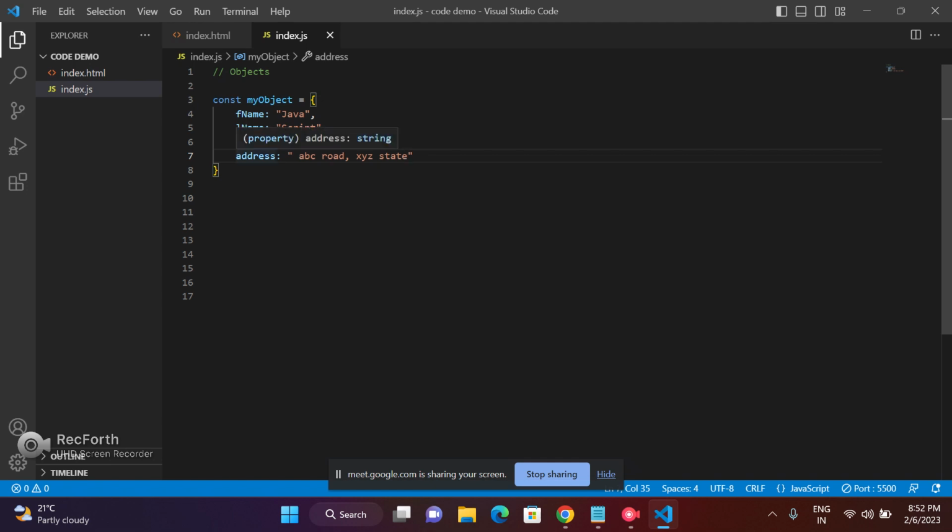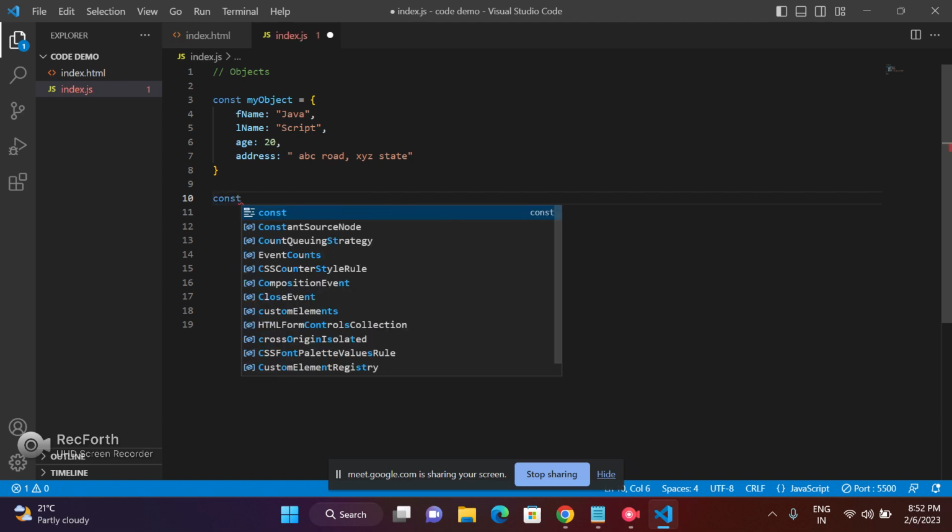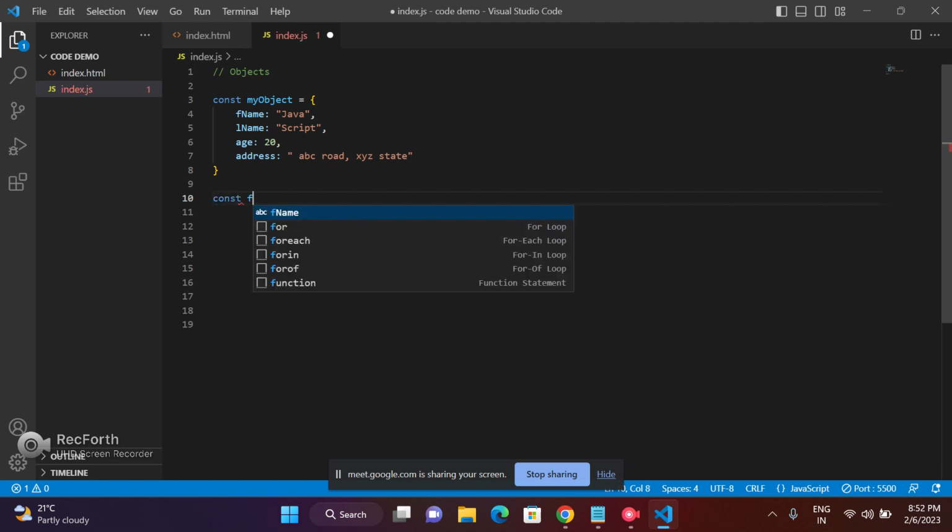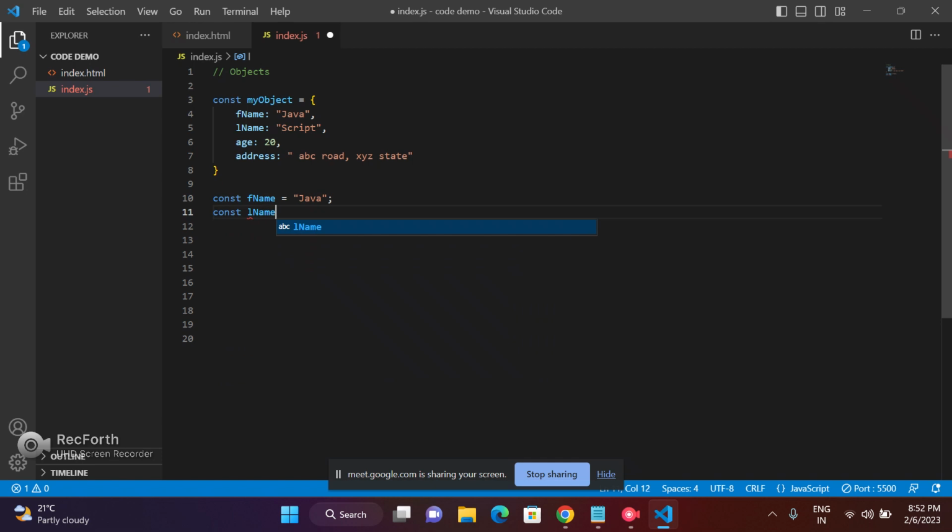Now there is a shorthand. For example, this is an object. Now for example, constant fname equal to java, constant lname equal to script.